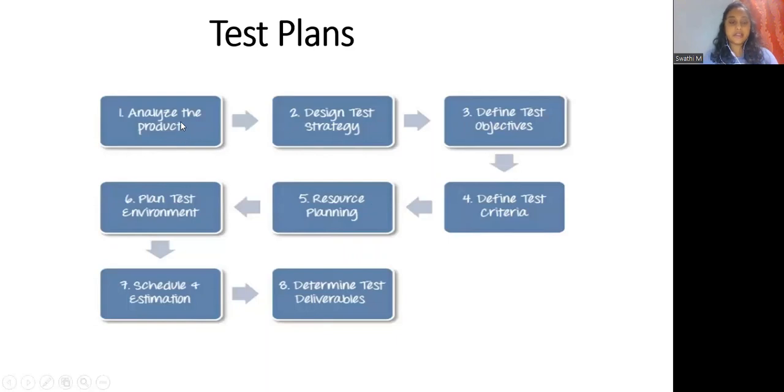The first is analyze the product. So in this step, without any information we can't test a product, right? This is impossible. We must learn products thoroughly before testing it, right? For example, if the product under test is, say, Swathi 99, a banking website, we should research clients and the end users to know their needs and expectations from the application.